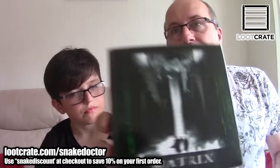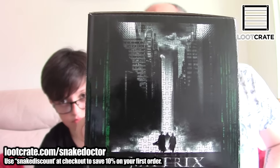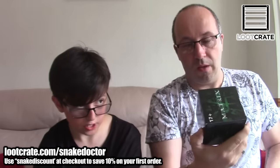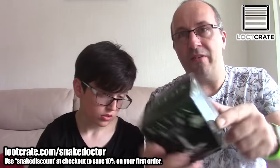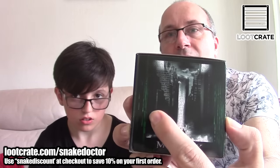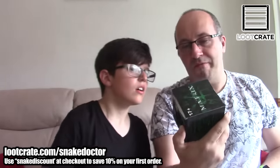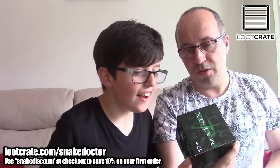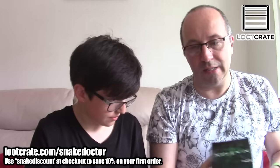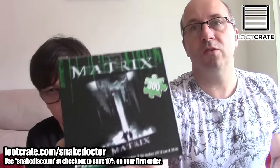Now there is the puzzle. You can kind of see it. I'd imagine that is going to be very, very hard to do. It's not so much the pieces, it's the fact that there's a big chunk of it here and here, across both sides, in pitch black, which will make life very difficult. That'll be quite a challenge, and I'd imagine they're quite small pieces. I'm not going to open it because it's sellotaped. But yeah, The Matrix jigsaw puzzle.